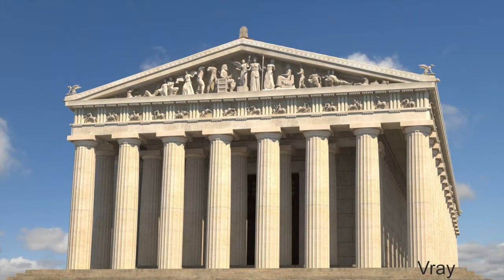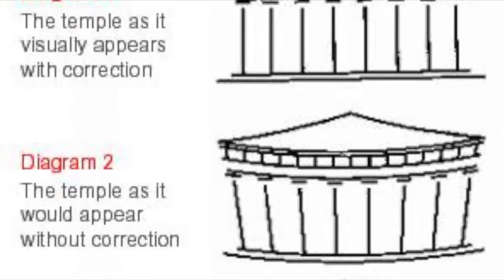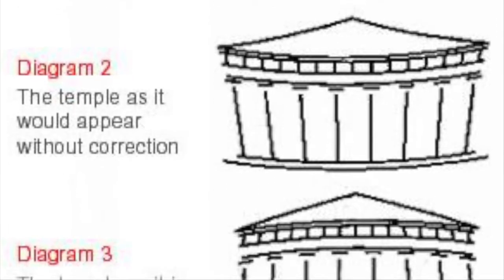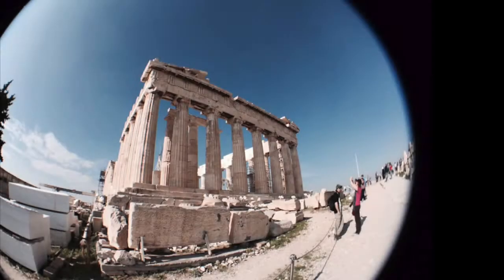What makes the Parthenon especially interesting is that, at first glance, it looks like it is made of right angles and straight forms, but a closer look will show that there is hardly a 90-degree angle on the entire building. The Parthenon was built like a massive optical illusion, to appear straight no matter where you looked at it from, because at a certain distance away it would look warped and unbecoming of a temple to honor the patron god of Athens if it were all 90-degree angles.